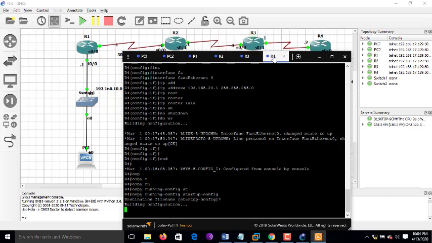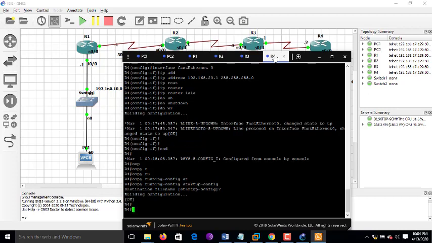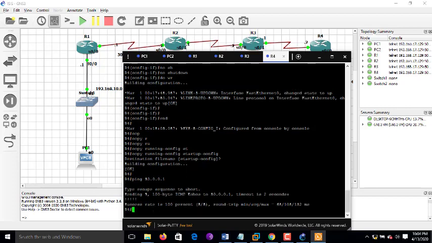Now let us test. Now we are on router 4. Let us test on router 1. Ping 40.0.0.1. See the effect. Now everything is okay. You see the packet was sent.